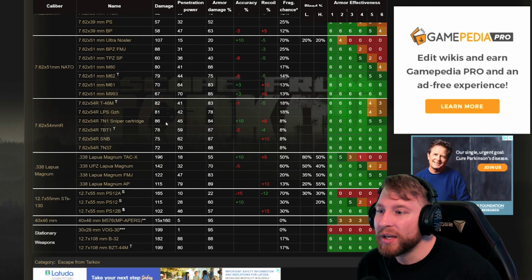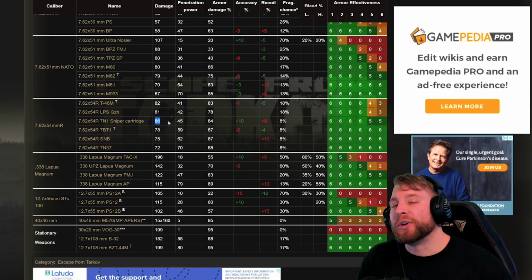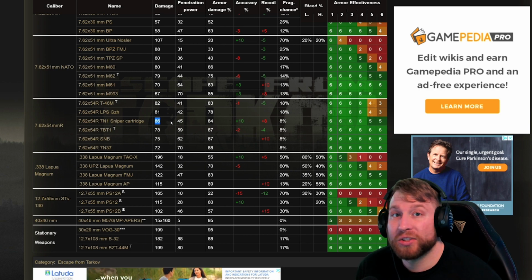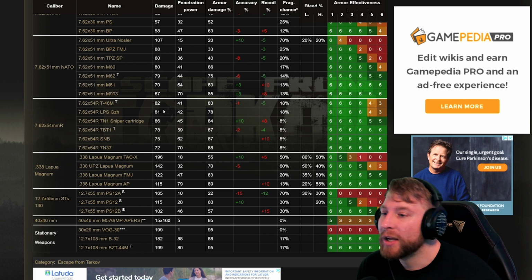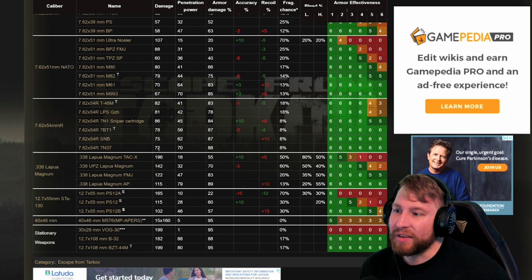The 7N1 used to 1-tap a thorax, but they changed it. So if you were wearing a class 4 armor, you could 1-tap with 7N1. They did change it. It still happens, but it's less likely. And then the LPS is another really good round. Like I said, all of these are decent. They're not bad at all. But I highly recommend SMB, 7BT1, or the 7N37.